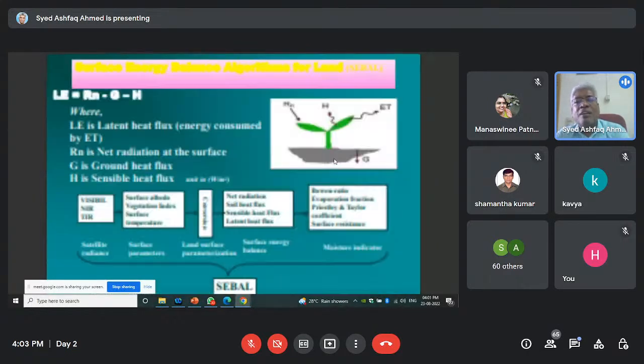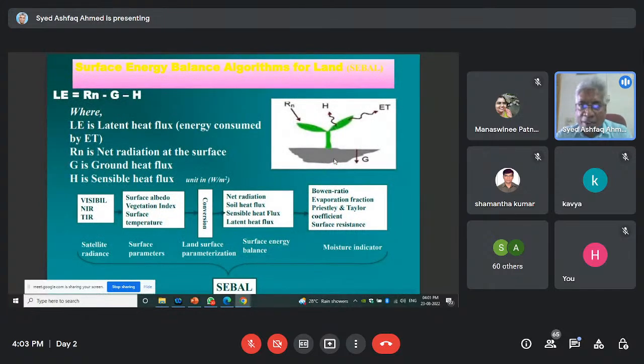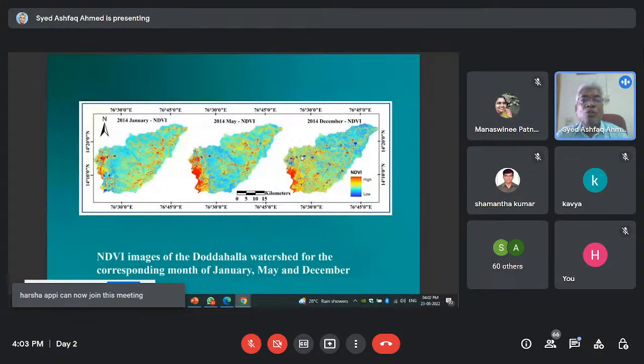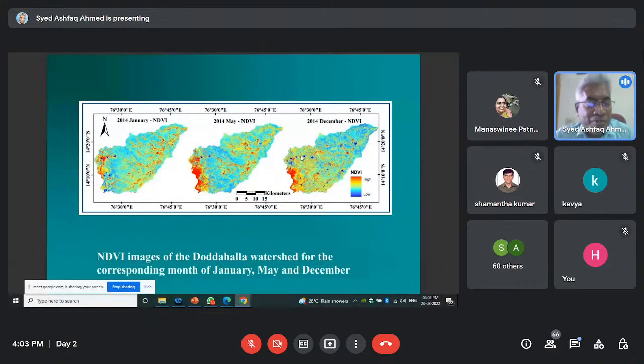We have collected rainfall data. We have collected, like I have told you, evapotranspiration. We are using the Surface Energy Balance Algorithm for Land, SEBAL. This algorithm will give us the exact amount of water, how much comes in and how much goes out. It also calculates evapotranspiration and other aspects like land surface temperature, everything can be calculated using this small software. We use different parameters for these variables, like NDVI.